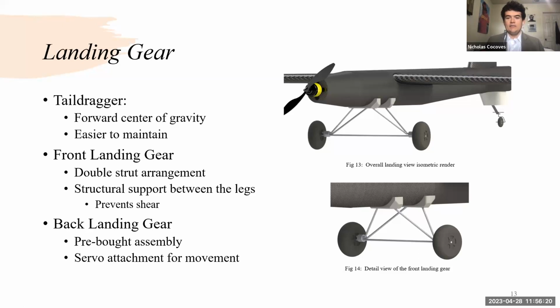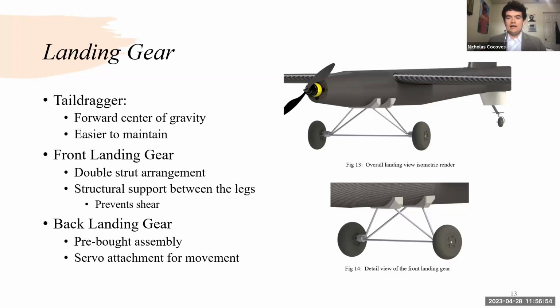We noticed a lot of other groups had punch throughs of their landing gear through their fuselage, so we wanted to give it a thicker base so that punch throughs would be less likely to happen. And we used 4mm steel bar stock because that was the size of the axles on the wheels we selected. We also used a steel crossbar to ensure that the wheels would be parallel so we wouldn't track left or right on takeoffs. The rear landing gear was a pre-bought, prefabricated arrangement, and we used as light as we could go with our plane weight.